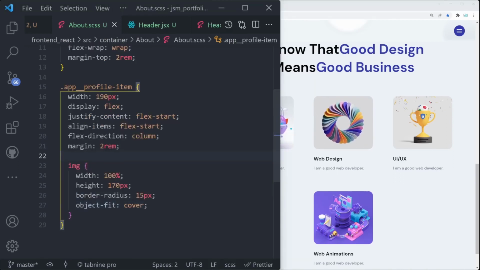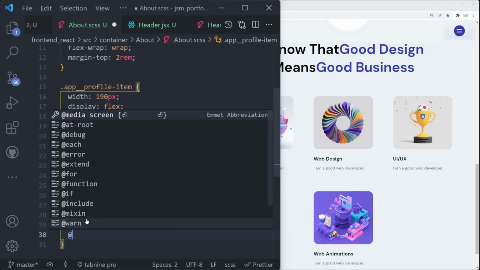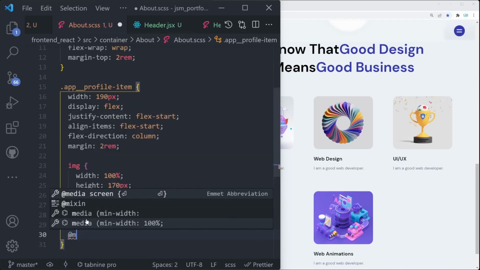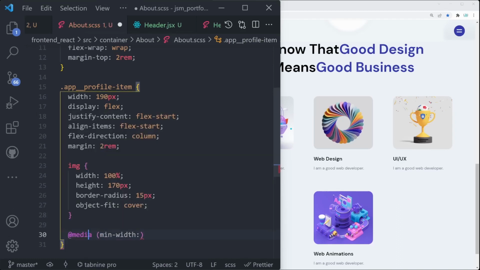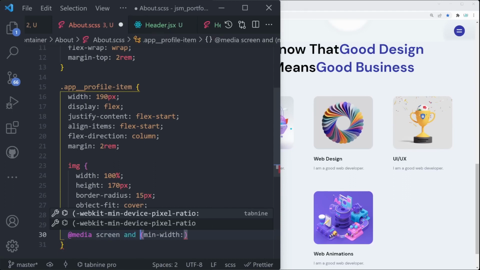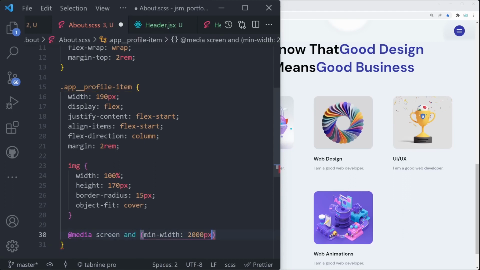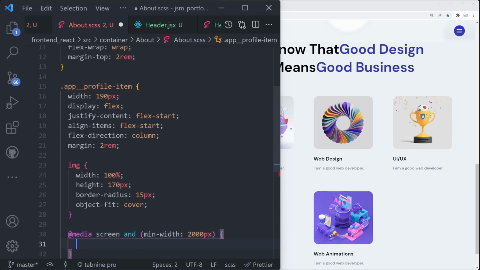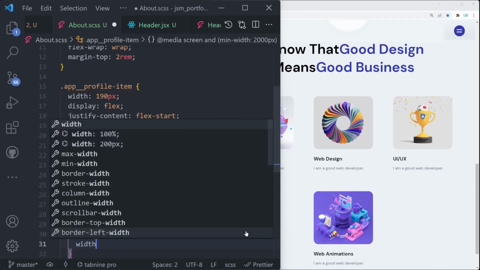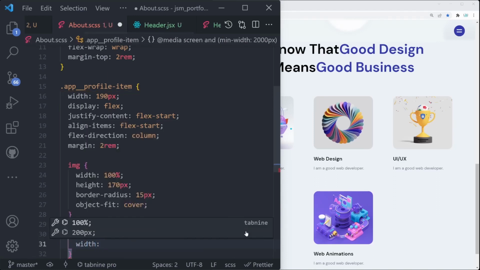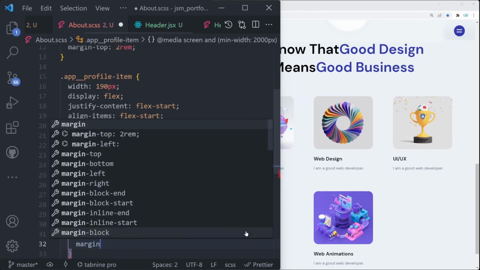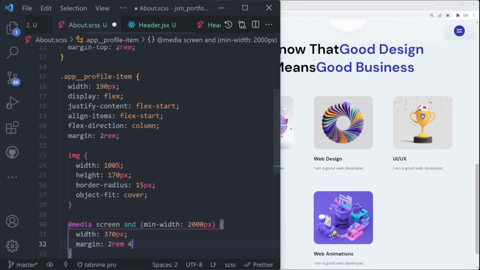And the last thing we have to do below this image is provide a media query. So media screen and min-width is going to be 2000 pixels. So this is again for extra large devices. There, we're going to increase the width to 370 pixels and also increase the margins to 2rem on top and bottom and 4rem on left and right.